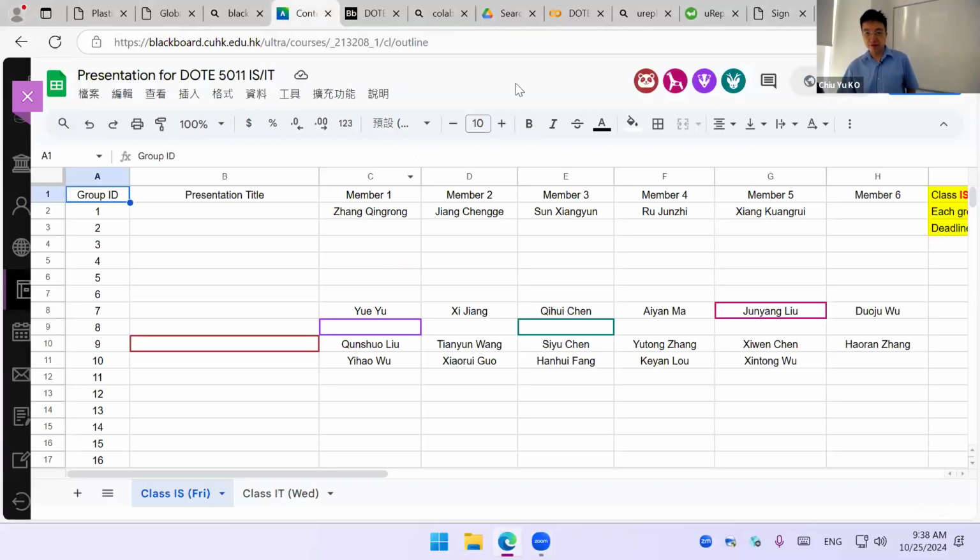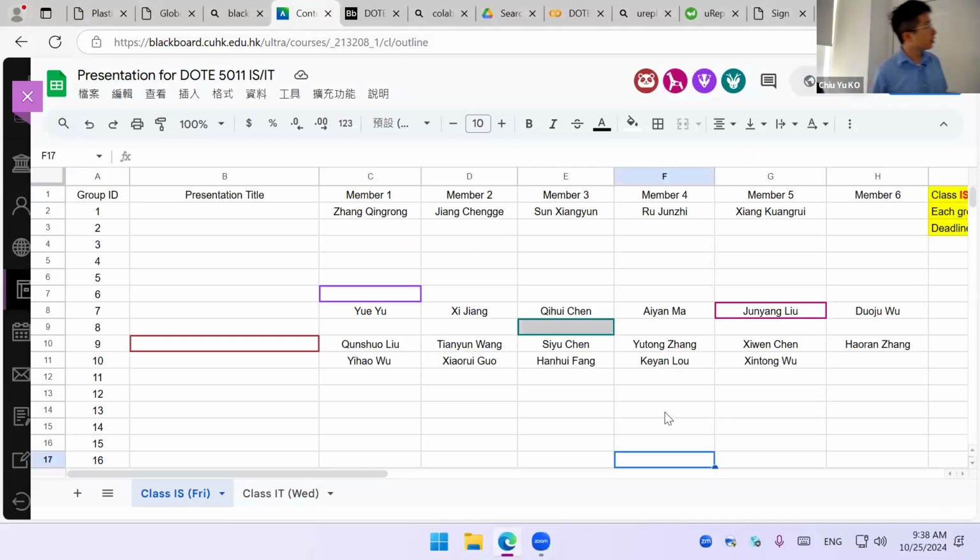First, some admin stuff. Please register your group so that we know how to manage the time on the second last class, when you do the presentation in class. If you form a group, please fill it in, because some people may not be able to find their group mate. Then they may ask to join your group.